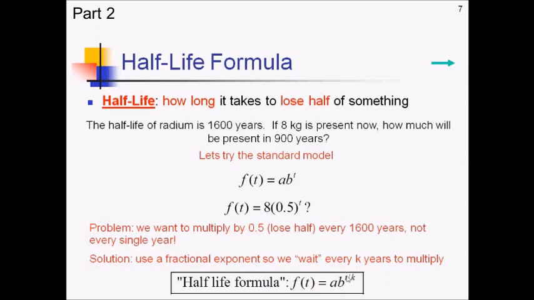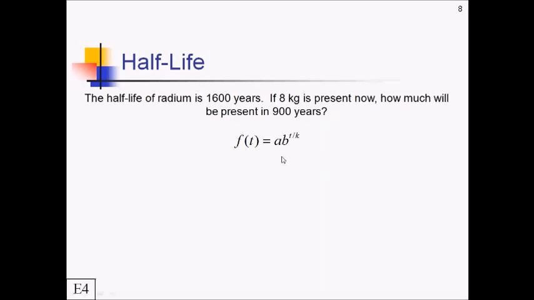Now, you can plug in fractional exponents to your calculator, so you don't actually have to wait 1,600 years before you multiply by 1/2. Obviously, this thing is decaying in the meantime, but using this setup will let us do it on the calculator. So let's tackle that problem again, this time using our half-life formula.